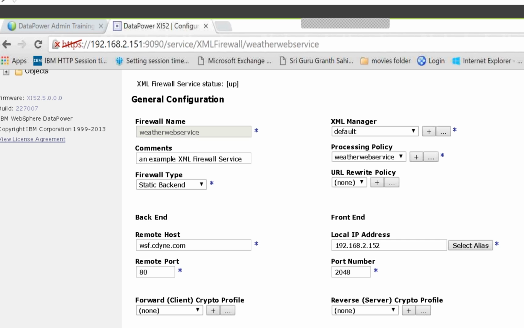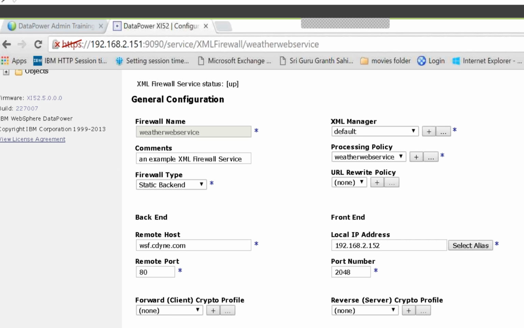You have already predefined backend web services, which have been running for a decade in your organization. You don't want to change anything, or you want to expose the WSDL based web services. Then in that case, why would you use an XML firewall to validate all the WSDL based things manually?